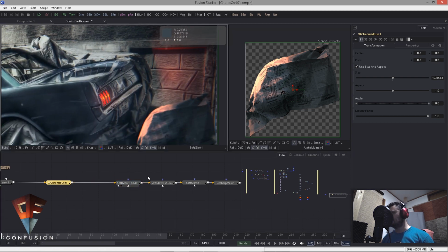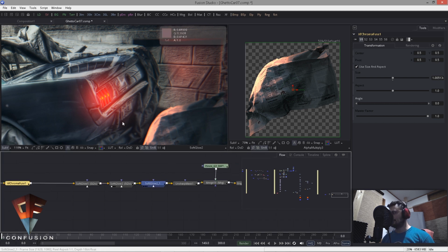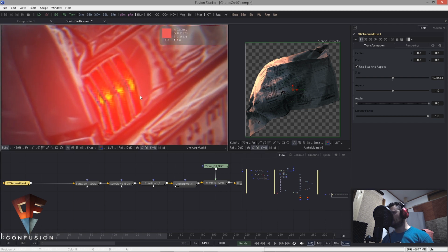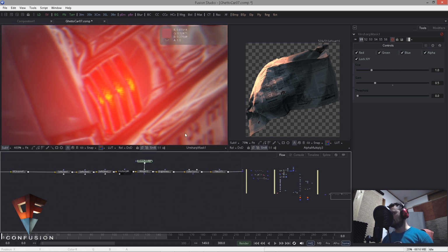Then I used a soft glow and another soft glow, and now you can see that the soft glow nicely affects only the light, super bright pixels, and another one. And then I sharpened this. Now the sharpen is a little bit tricky. I mean, if you look closer, it actually destroys this. So actually I wanted to leave this off for now.